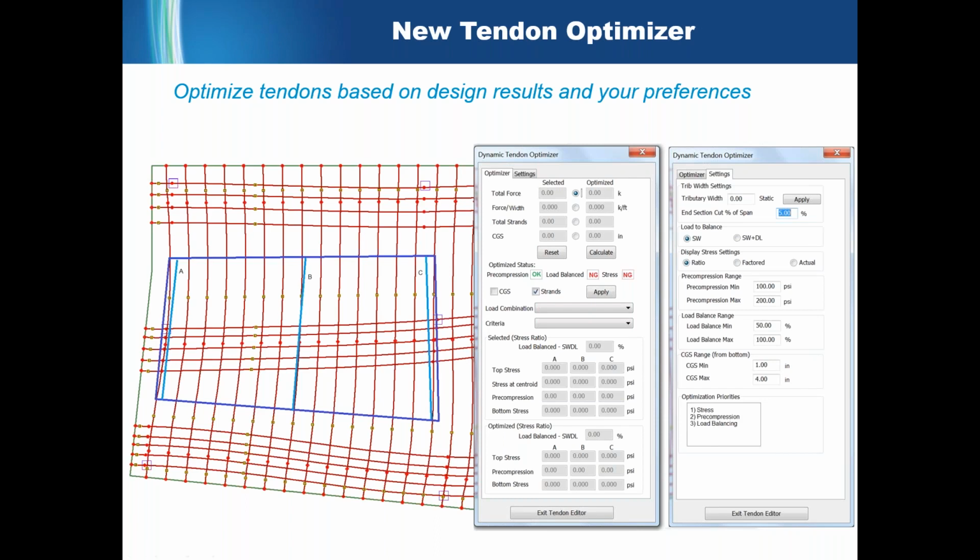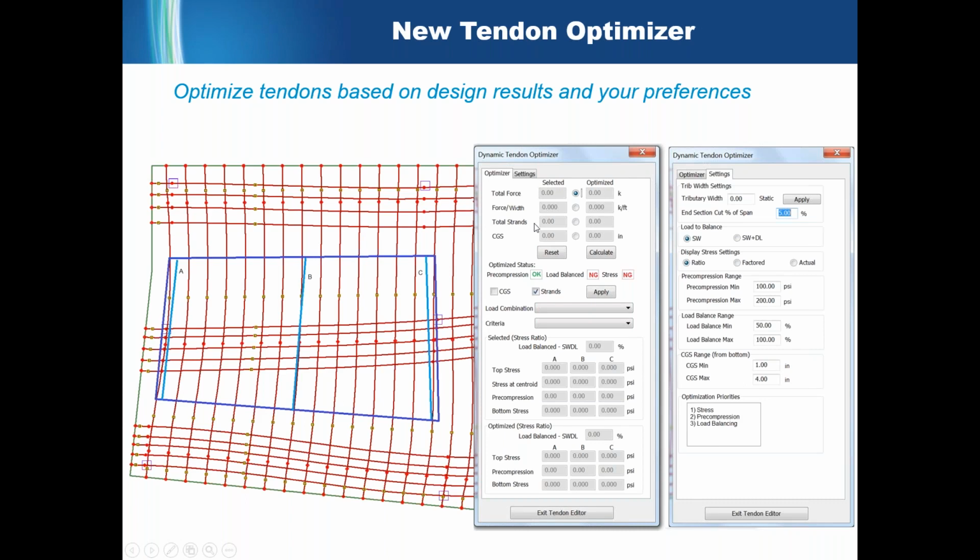Or maybe on the flip side, load balancing is your first pass how you want to optimize. So maybe you could reorient this so that load balancing is number 1 in your priority list. So you have full control and flexibility over the approach to how you're optimizing your tendon span. So now, all of those being said, I'm going to come back to this.